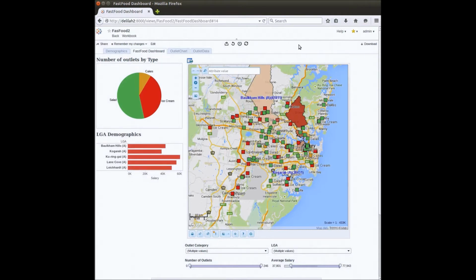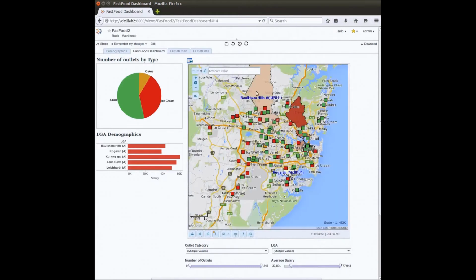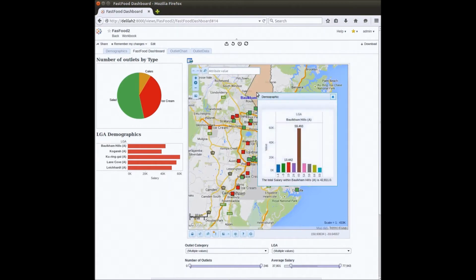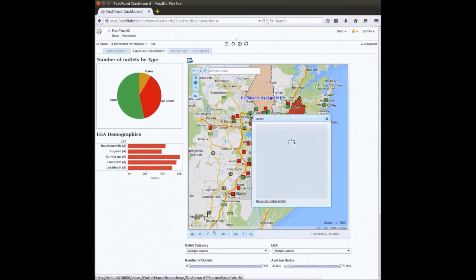The dashboard is also configured with pop-ups to the map. So if I go into pop-up mode, I can click on Walkham Hills here, say, and get a Tableau report running in the pop-up, which shows me a demographic breakdown within that area. Similarly for the individual points, for the individual stores, we've got their Tableau report showing their 2014 versus 2015 revenues.